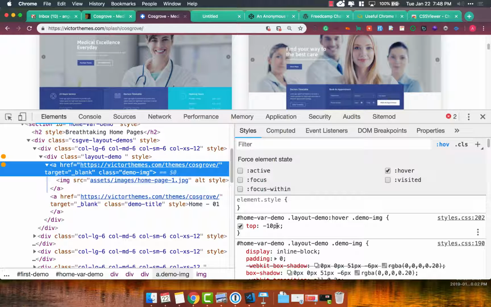there is a column that holds the image. There's also a layout demo, I think, that holds a specific image. Yeah. There's a layout demo. Then they call the layout demo. The column is on top actually. Column, layout demo, image or anchor, and image.